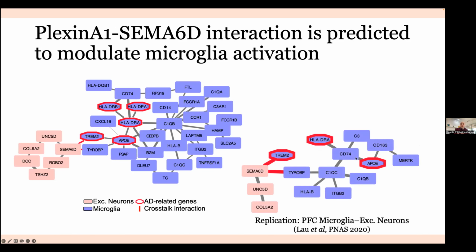And on the right, we applied the same approach to Nancy Ip's group single-nucleus RNA-seq data, and we're able to find a very similar subnetwork in microglia. And we see this subnetwork or parts of it in the Swarup and the Colonna data set. So this is indicating that this is a highly reproducible aspect of microglia biology.